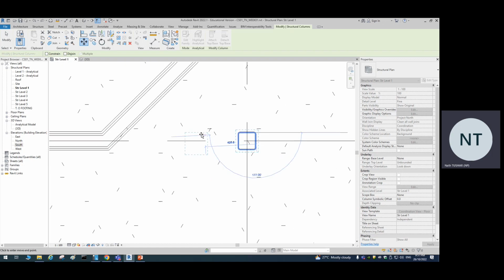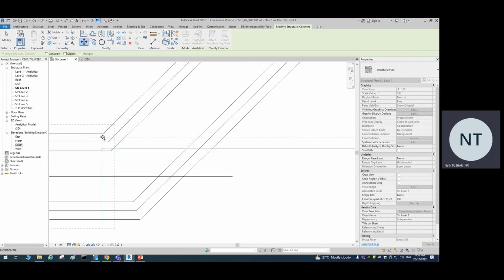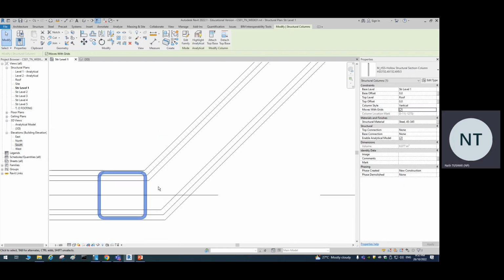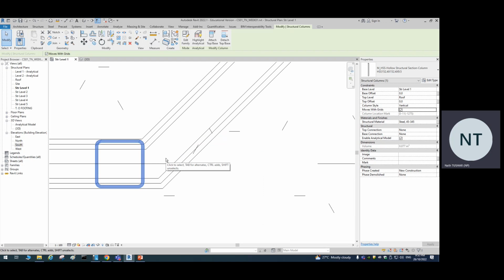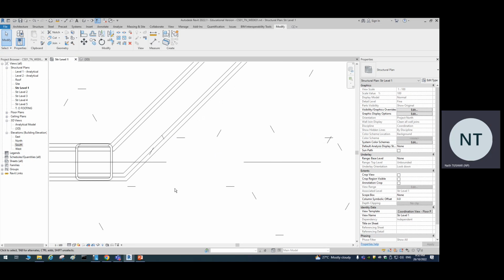Click on that triangle there and move it horizontally in this direction till you feel there is a snap at the center of this wall. Once you feel there is a snap, let it go and the column will be placed there. Okay, managed to get it?